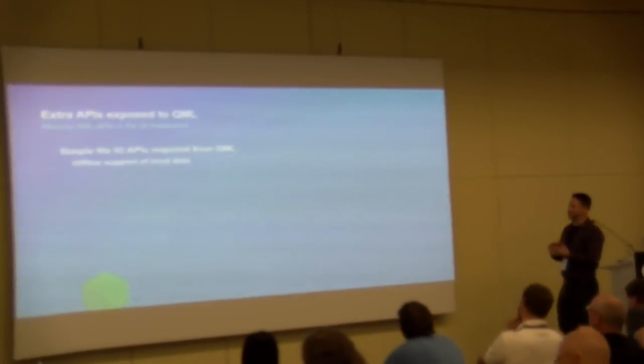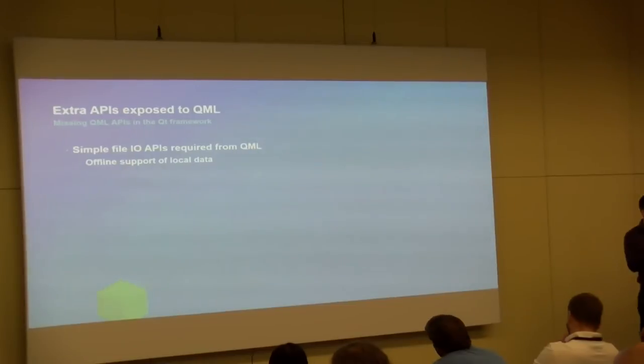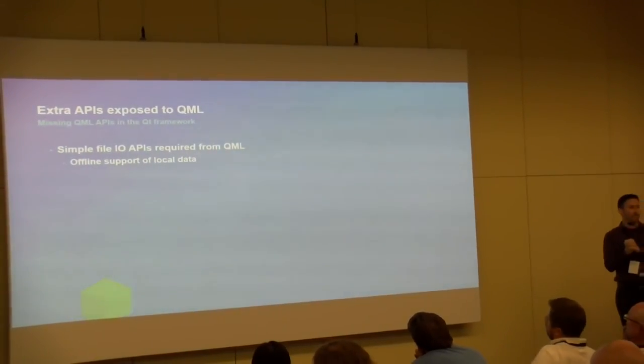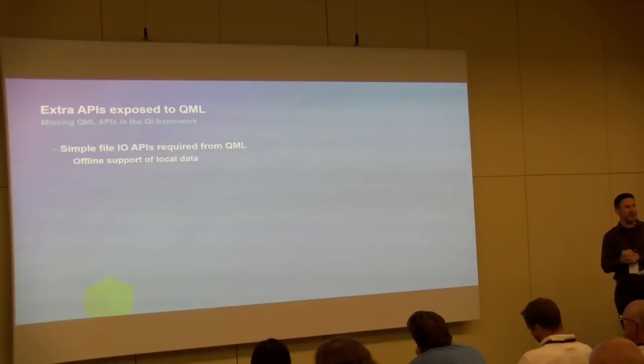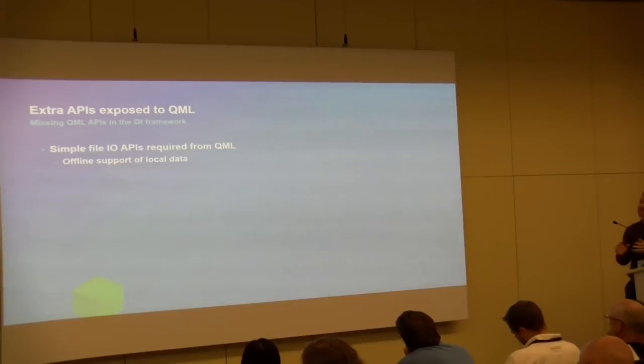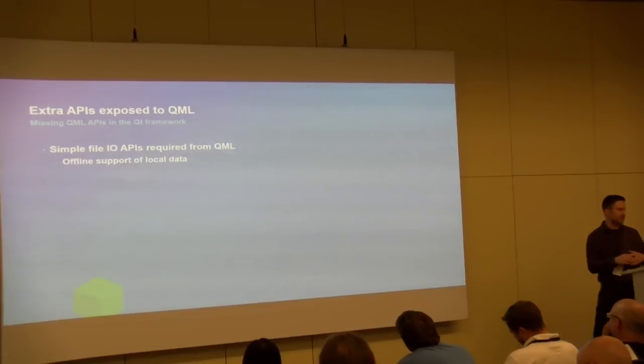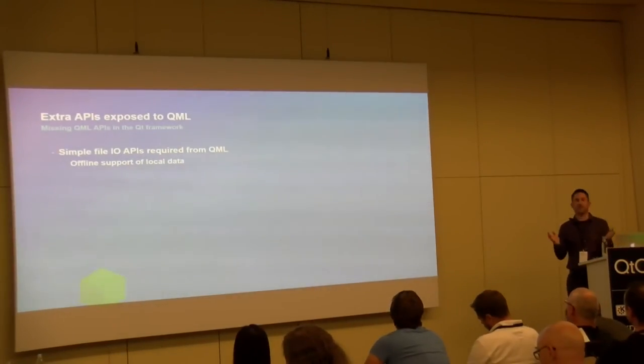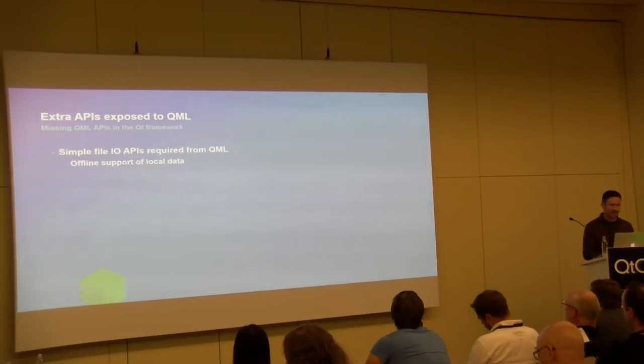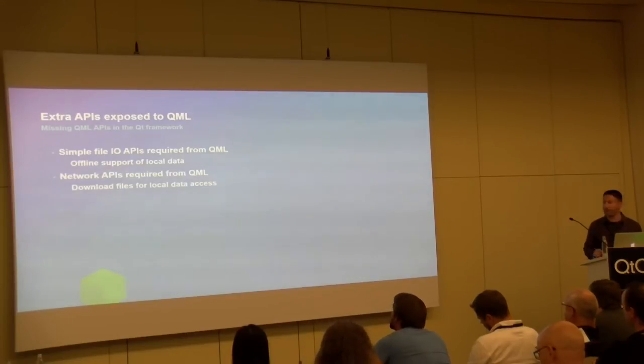how some other things we've had to do to be able to support what we're doing with our QML API. We're missing just simple file IO in QML. You might be able to get some third-party JavaScript stuff that does it, or you might be able to work that in. But we want something that's written in QML, so they can declare a file info type and be able to copy it around or detect if it exists and things like that. Because we're a native API, we have support for offline. Everything that you just saw will have support to run offline. We can't rely on the web all the time.